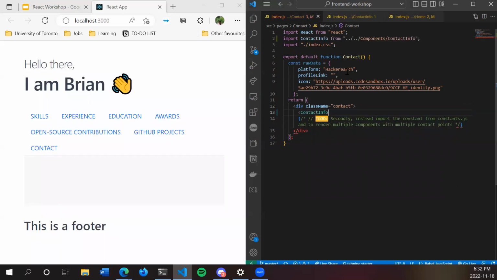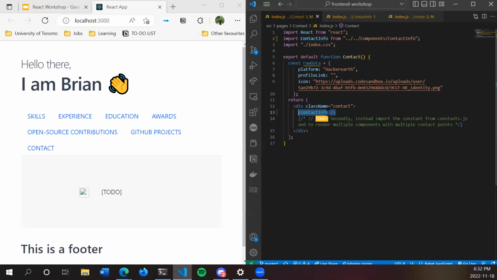My VS Code will have autocomplete, so if I type the component name, it will auto import it. But this contact info component now only has a raw component. It doesn't have any props, any data for it. As you can see, it's kind of ugly right now. So we need to pass the value there. We will pass exactly what is provided in the raw data.